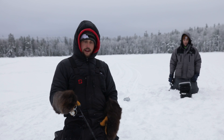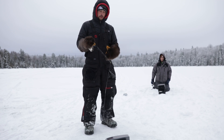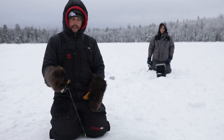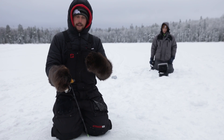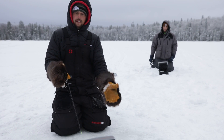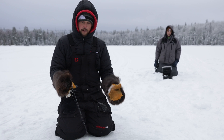It is so windy out right now. With light gear you're impacted by the wind — if I stand up and fish like this, that wind is literally blowing my line out and I have no good control of my lure. I'm not going to be able to feel a bite when a fish hits. So when it's this windy, kneel down or sit down and get closer to your hole — leave less space between your rod tip and the hole so the wind doesn't have that much control. I'm keeping maybe six inches of line outside of my hole up to my rod tip, which gives me total control over that bait. If a fish hits, I'm going to feel it and see it. Windy conditions like this, kneel down and get close to your hole and it's going to help you put more fish on the ice.